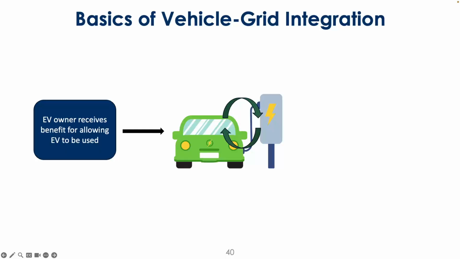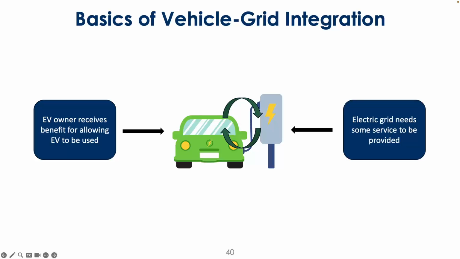And so we have to think about the whole world on the consumer side, what that looks like. And that has to sync up with what the electricity grid is asking of your battery. And so what sorts of services are needed on the electricity grid side, and how does that mesh with the benefits that an EV owner would want to receive for allowing their car to be used in this way? So I'm going to get into those two sides of it in a moment. But first, we're going to look at the ecosystem to enable VGI on the hardware side.